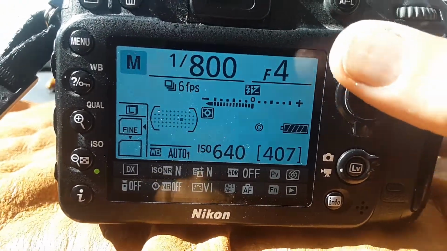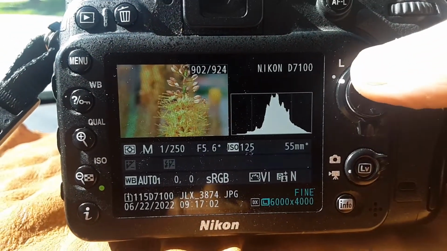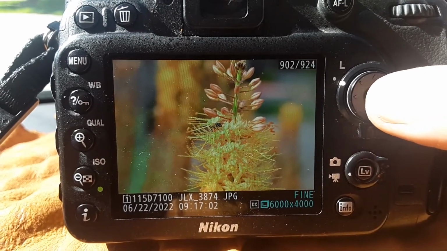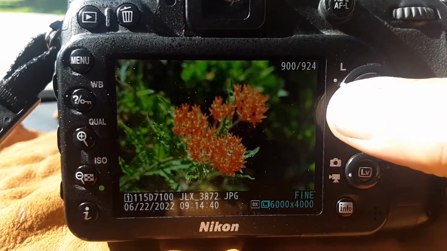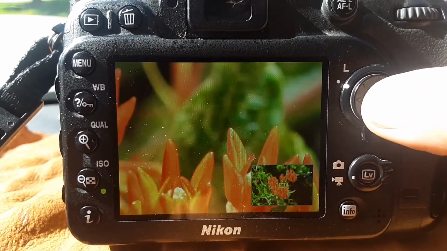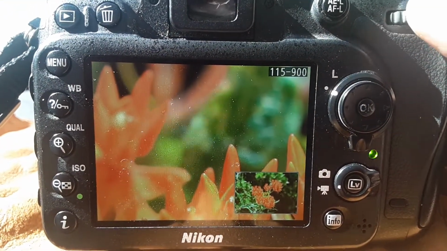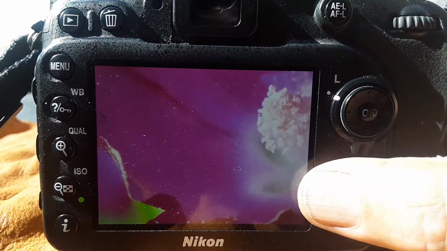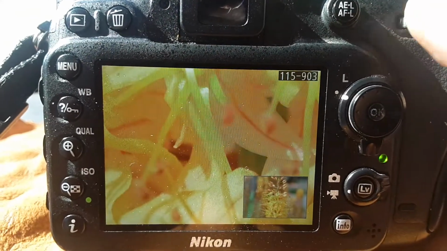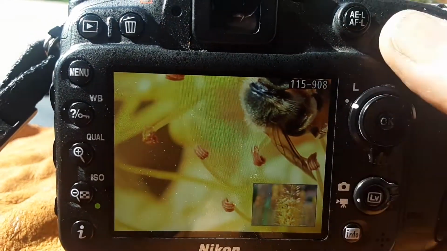All right, so I just wanted to show you how I manipulate this thing. Hit the play button, move up to get rid of the histogram. When you're going through, use left or right on the four-way to go through the pictures. And then also I wanted to show you that you can zoom in, and once you're zoomed in, you can use your thumb wheel to stay zoomed in and go through the pictures, and you can tell I've got a representation of the whole picture down here, and I'm just zoomed in the whole time, so it shows you the little yellow box to where I'm zoomed in.